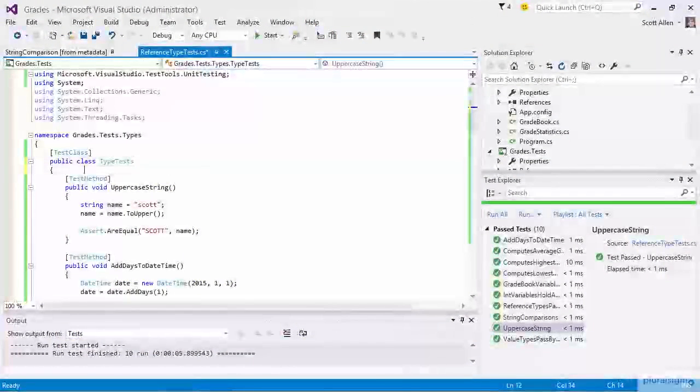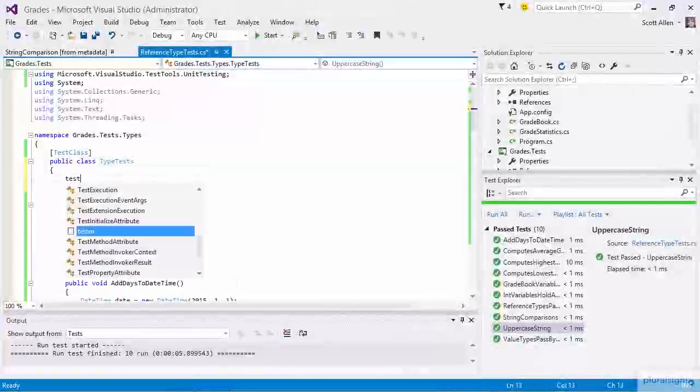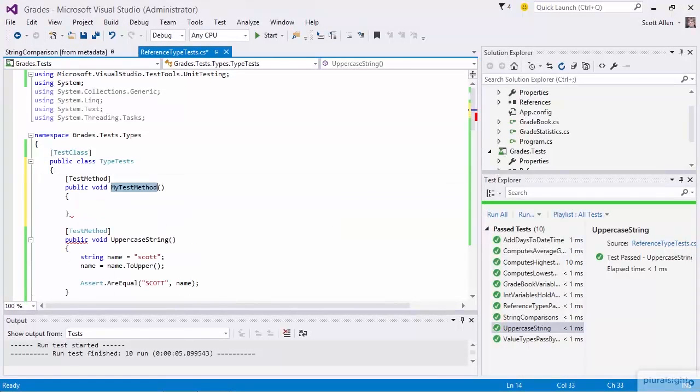Inside of our test project, let me set you up with a test method that you can use to start experimenting with arrays. So let's just call this test using arrays. And I'll need to declare an array. So let's create an array of floating point numbers. That means I need to use the float keyword. And then I need to use the square brackets.